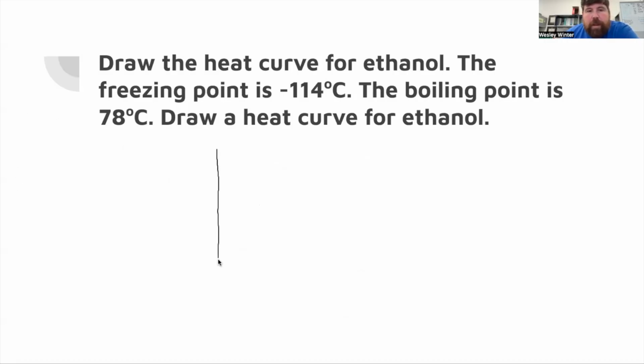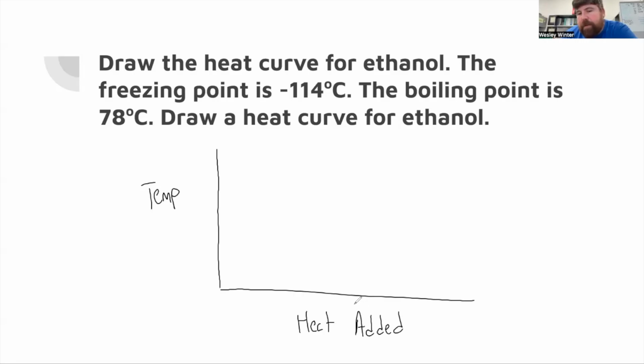So we have our graph, our XY axis here, and this is still temperature. This is still heat added or removed. We'll write added and write to the right here. And once again, this is going to be, I'll change the color here, up, flat, up, flat, up. Okay, so up, flat, up, flat, up.